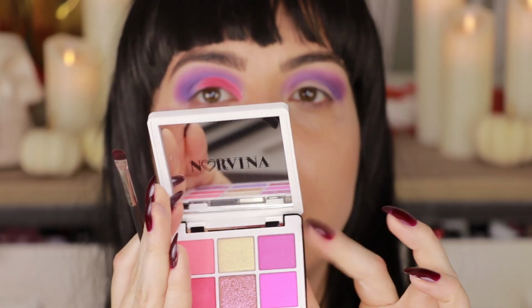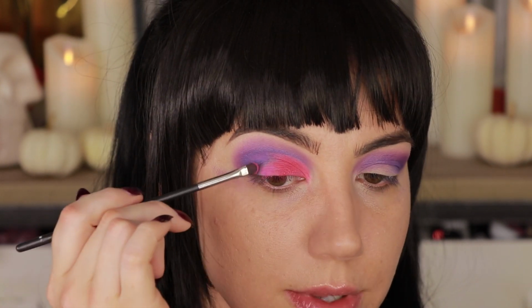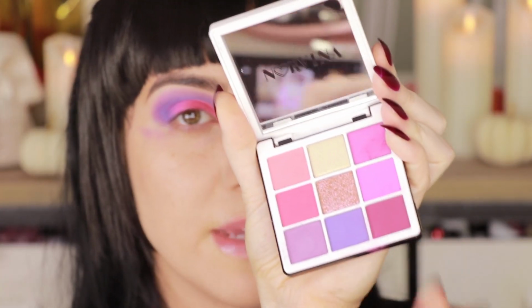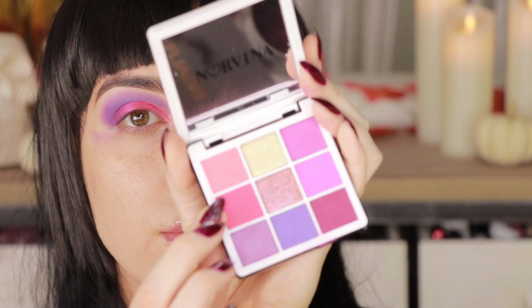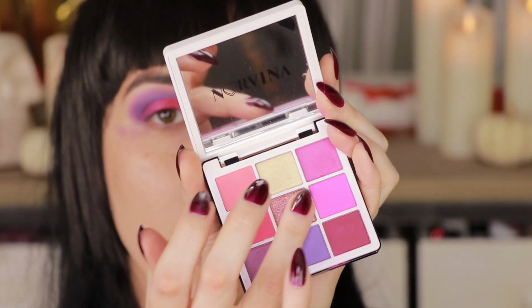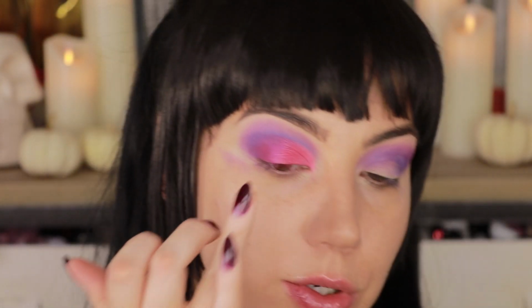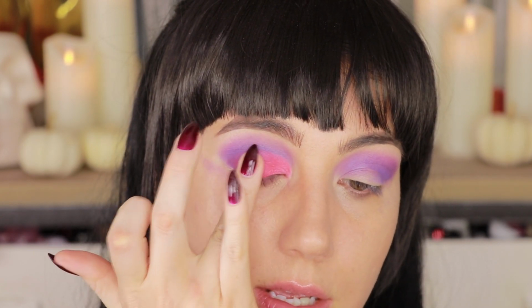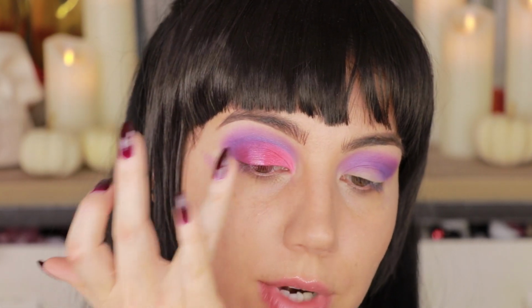I just cleaned that brush off on a color switch and I'm gonna go into A3, which is a matte with a little bit of glitter in it. Sort of reminds me of the sequin shades in the Tarte palette. I'm gonna put that over the end of where I put down that last pink shade. And next, do the same thing with C3. I'm gonna go into the shade B2 on my ring finger, and I'm going to press that over that shade. A little highlight right at the brightest point.